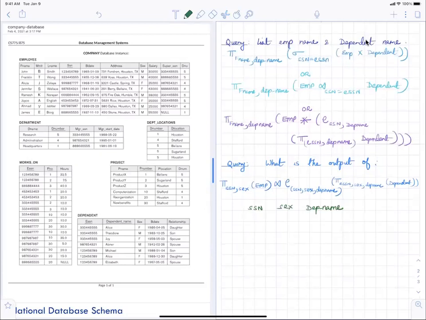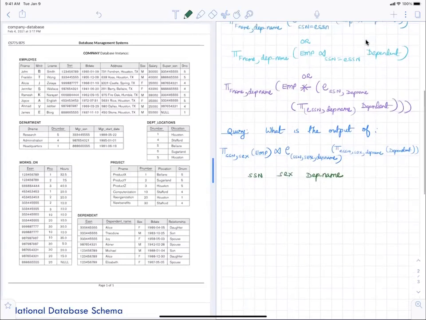Does anyone want to just give me their answer? It'll be all employees and their dependents who are the same sex as the employee, right? Yes, this is right. It's dependents who have the same sex.